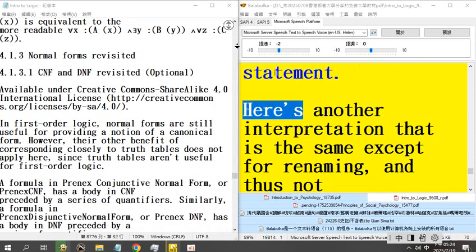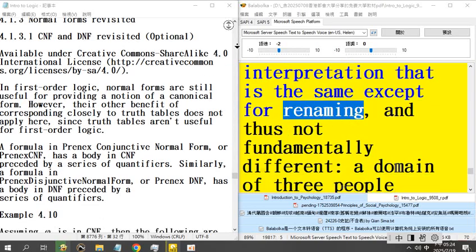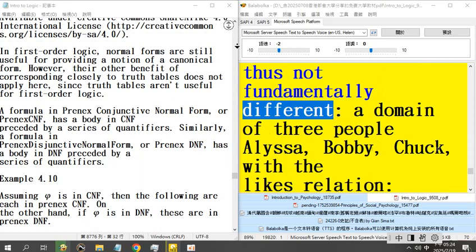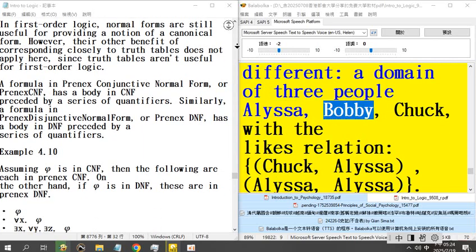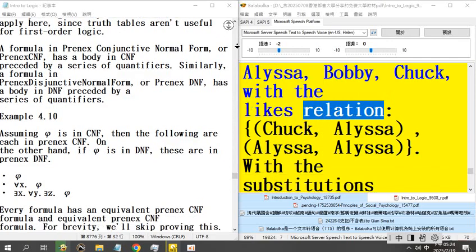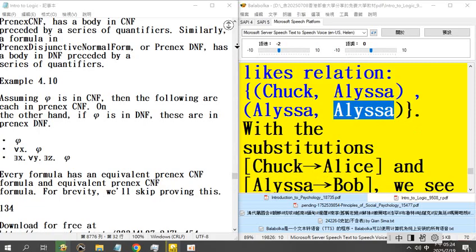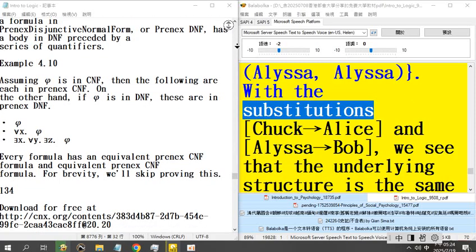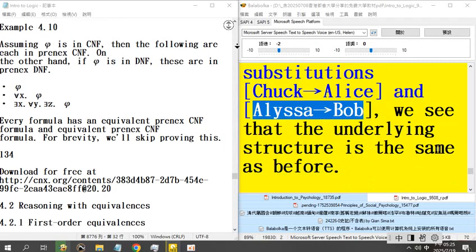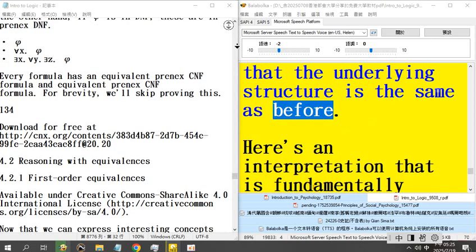Here's another interpretation that is the same except for renaming, and thus not fundamentally different: a domain of 3 people Alyssa, Bobby, Chuck, with the likes relation: Chuck likes Alyssa, Alyssa likes Alyssa. With the substitutions Chuck to Alice and Alyssa to Bob, we see that the underlying structure is the same as before.